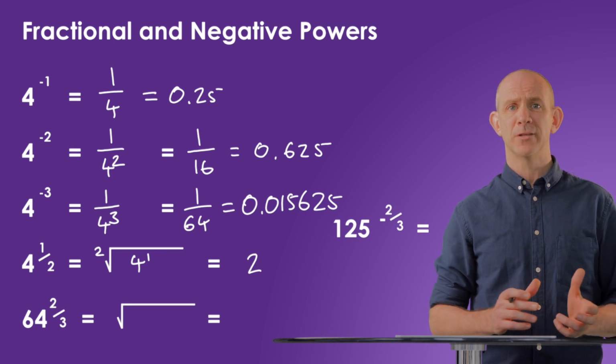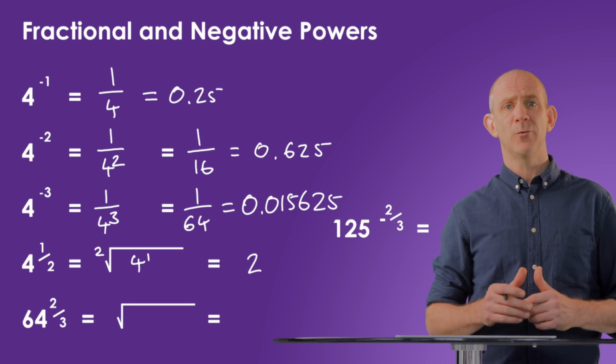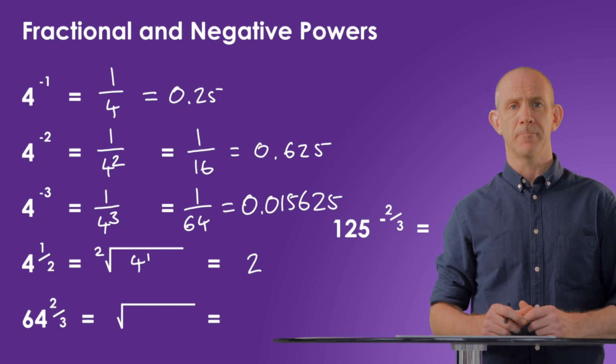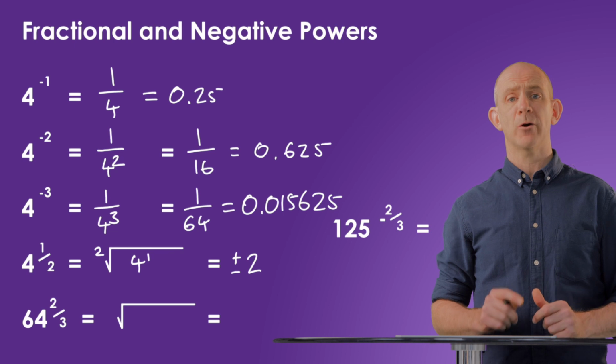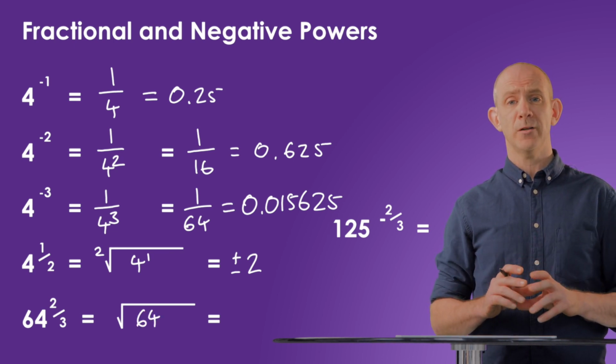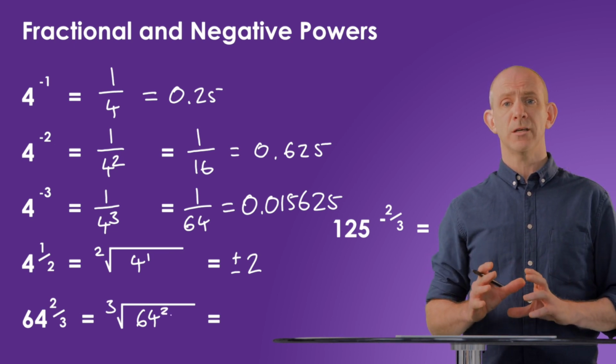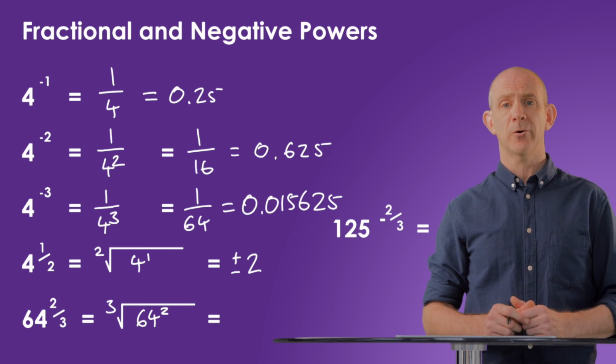It's surprising how often this comes up. Next, we're stepping up the level of complexity with 64 to the power of 2/3. We use the denominator as the root we're trying to find, so we'll place that outside of the symbol. We'll write the integer 64 underneath with the numerator as the power.